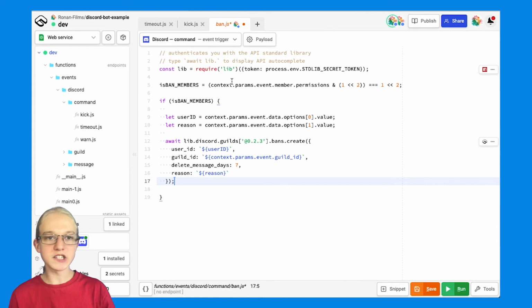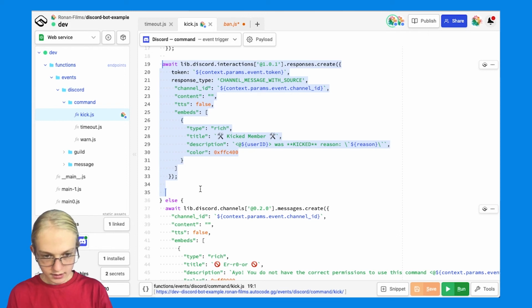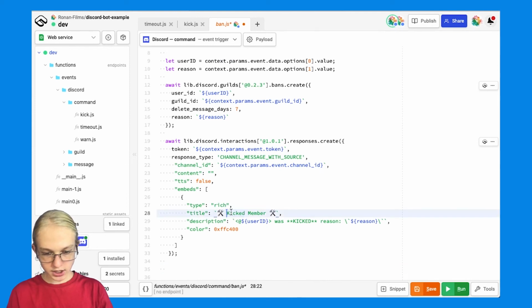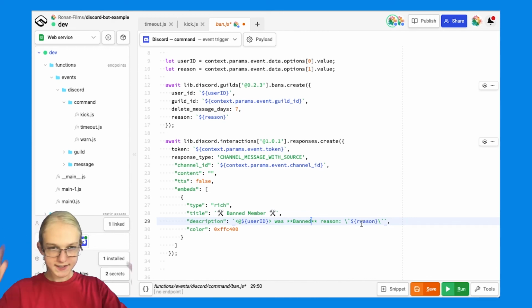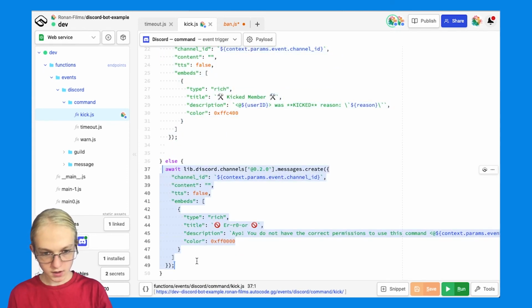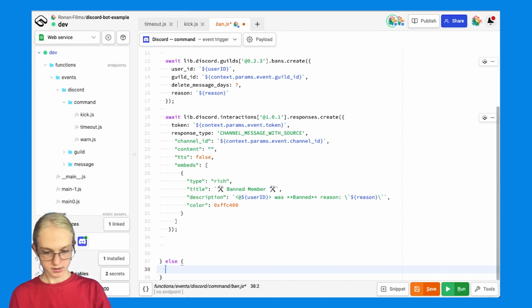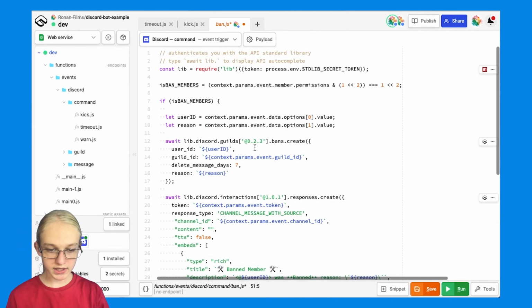Look, like I said, that there can be your kick or your ban command, done, flat, but you want a confirmation message. So let's jump to our kick command, and we'll take this here, hit copy, and jump into our ban, and smack it in right there, and change this here to banned member was banned for the reason. What's your reason? That's your reason, etc. And jump into your kick. We can just take this, jump over to our ban. Remember, else. Down here. And bada bing, bada boom. It's done. I know, how simple is that?